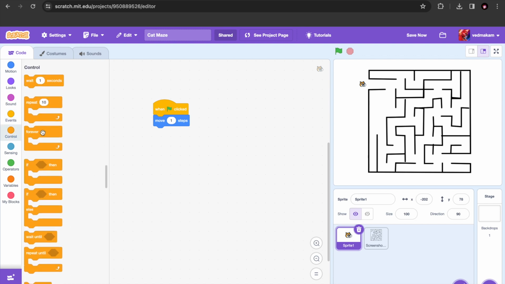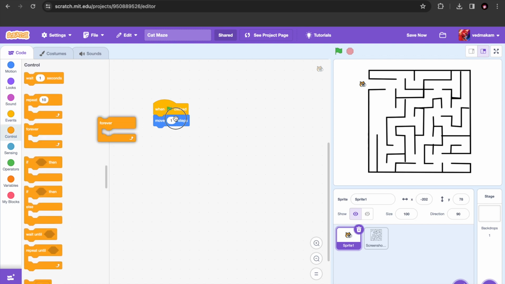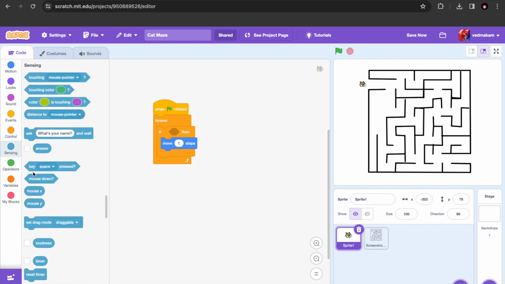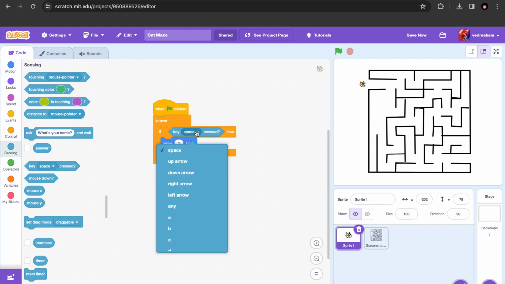And we'll keep this in a forever, and we'll keep an if then inside, and then we go to the sensing and take the key space pressed, keep it in the if then, but instead of space we will say right arrow.